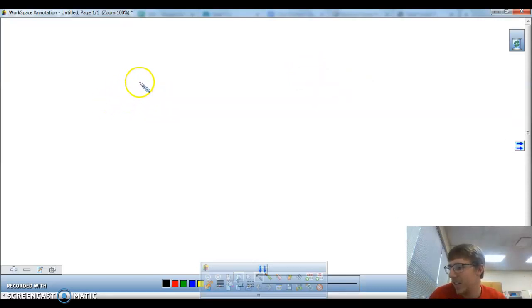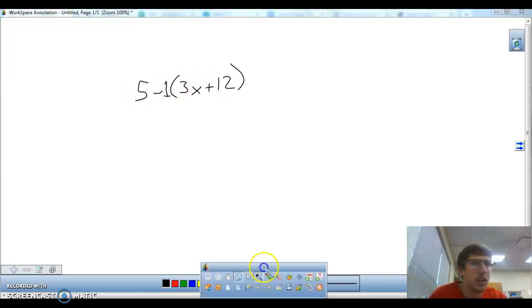Alright, something you haven't seen on this sheet that you might see not only on your final, but in general, you might have something like 5 minus 3x plus 12. Well, it's saying 5 minus all of this, okay? 5 minus how many of these? Just 1, right? There's an implied and imaginary 1 there. It's saying 5 minus 1 of these, right? I'm going to take that off there just so you know that it's 1 of them, right?